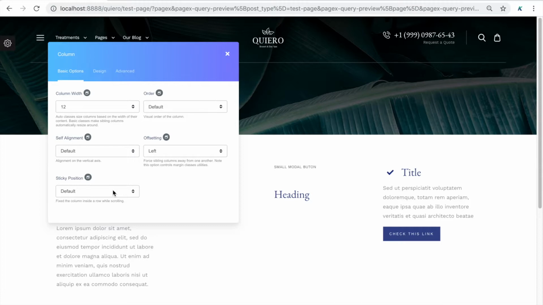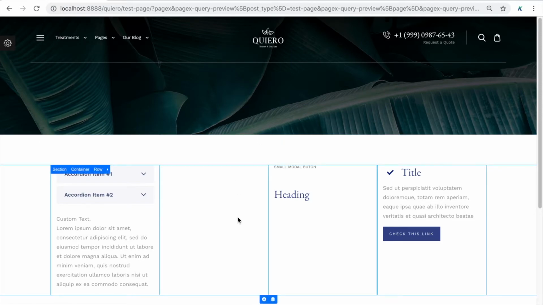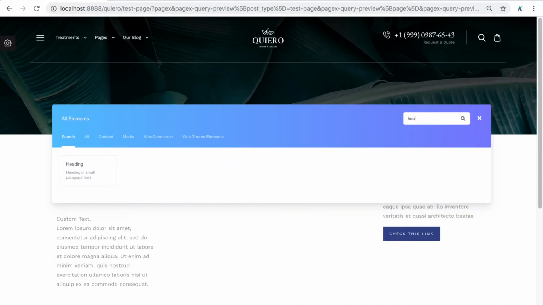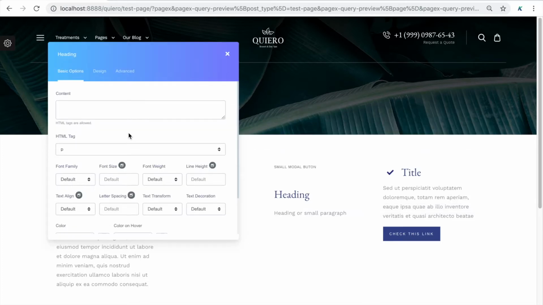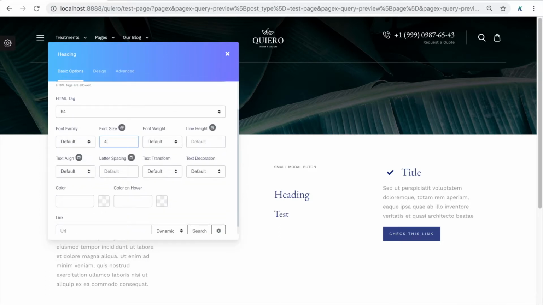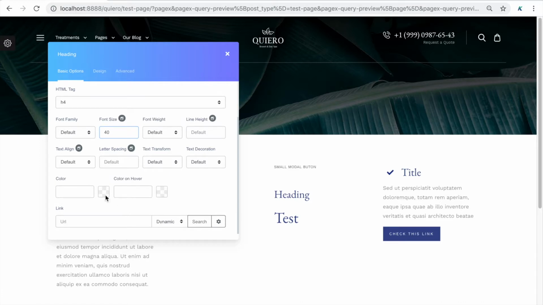Okay, we've just covered main settings for all 4 basic elements. You can add any custom elements simply by clicking on the plus icon in the column control buttons. Each element has unique main settings, which you can change the way you want it with instant live preview, and as you may have already noticed, for all elements in Pagex, there are 2 additional tabs, Design and Advanced.